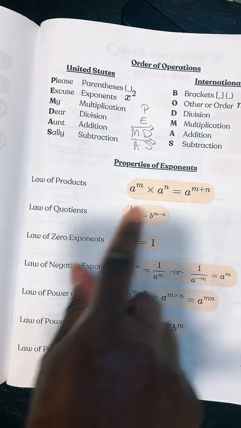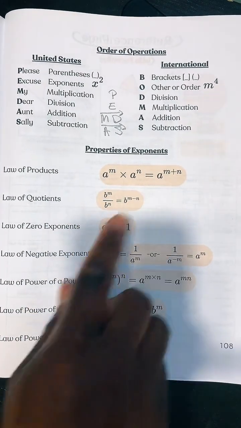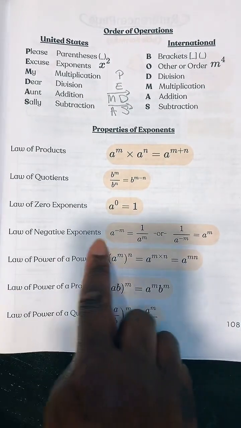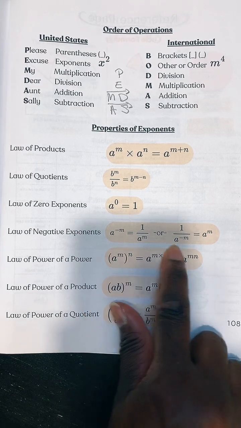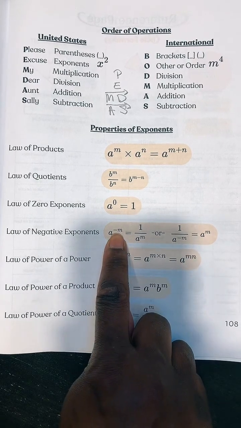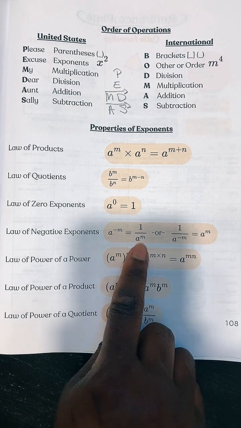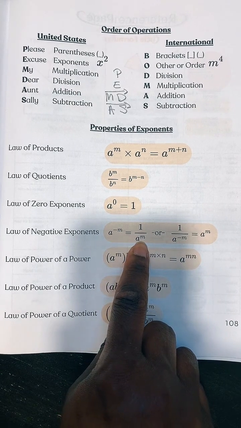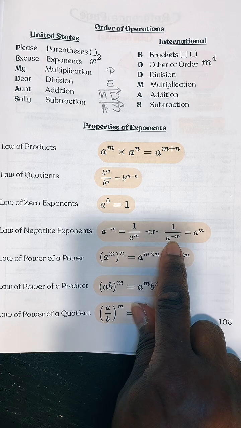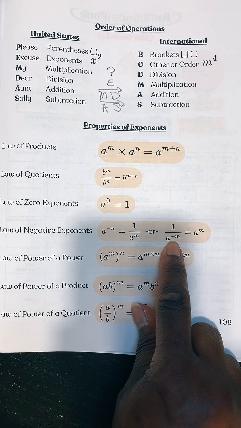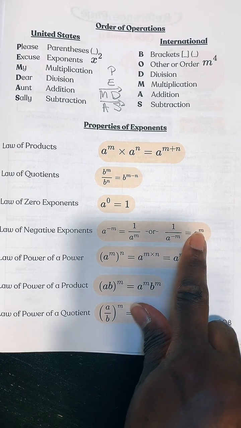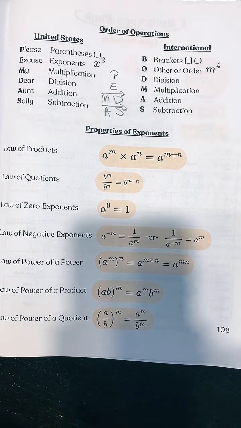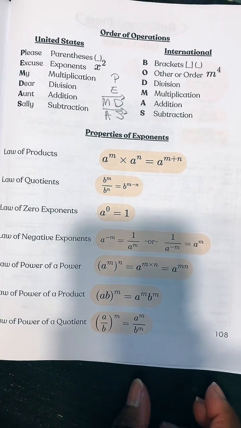As well as you have your properties of exponents. Someone did ask me about those negative exponents. Here we go with the rule. If you have a negative exponent and it's in the numerator, that means it drops into the denominator to make it positive. If it's already in the denominator when it's negative, that means it pops up into the numerator to make it positive. Okay, we're looking at those inverses.